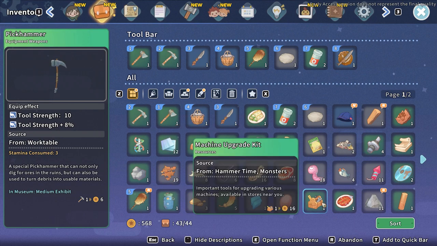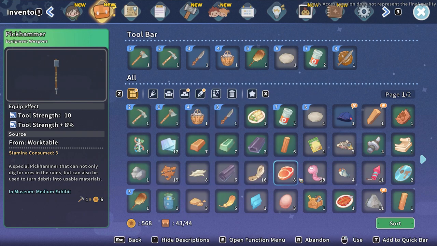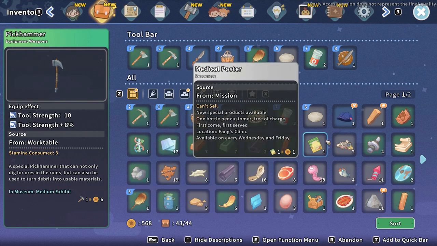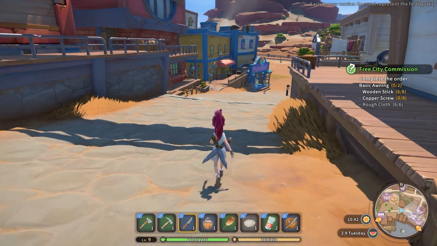I got the machine upgrade kit. Okay. Did I buy that or did I get it as a reward? I don't remember buying it. I can go dump that into the thing. What is that? That's a resource. Right. It's a poster. Can't sell. It's a new hat. Defense 2, Ability 4. I could keep that on in the meantime.